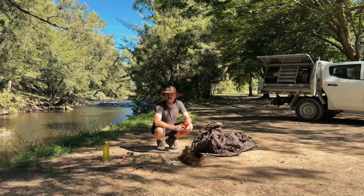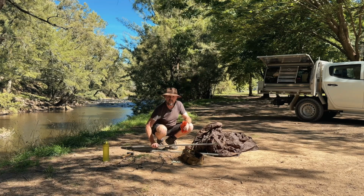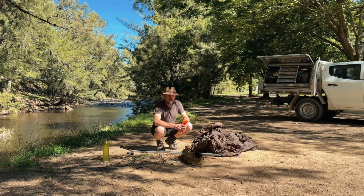Yeah, okay, ready to go. I've got all the gear out. This is what you're going to need. What I'm going to do is set up a lean-to shelter. So basically square down onto the ground at the back, and then at the front up on poles as high as these extension poles will go. And yeah, pretty straightforward.